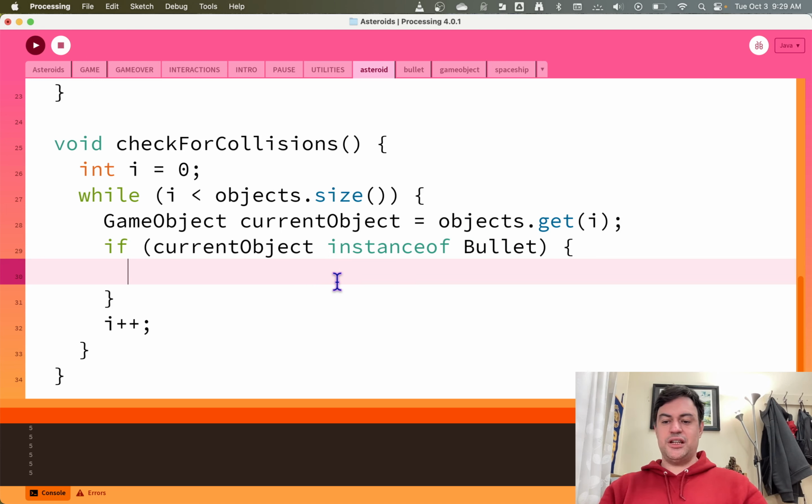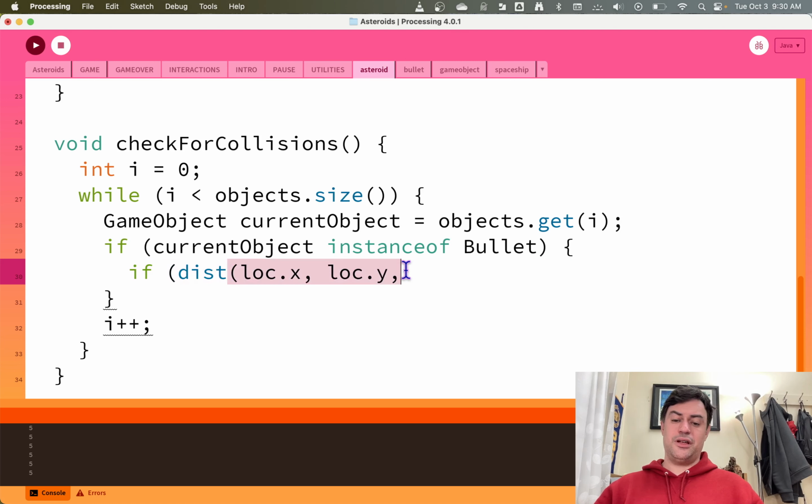So I can check to see if the distance, the dist function, between our x and our y. Oof, you know what? currentObject is just going to be so painful. Like I said, I have to type in currentObject.location.x. It's just too big.